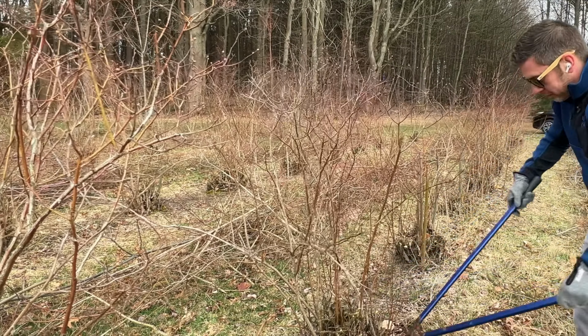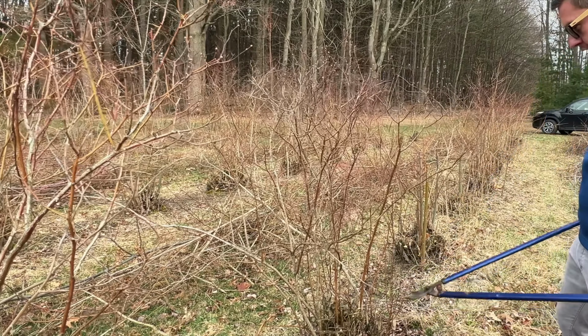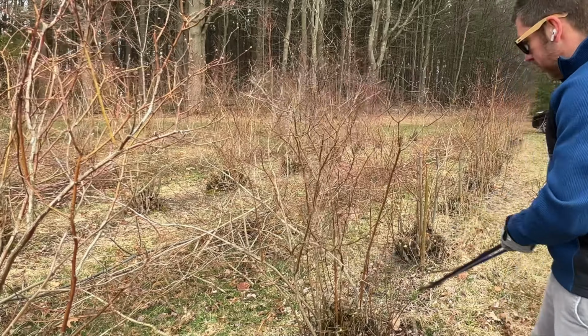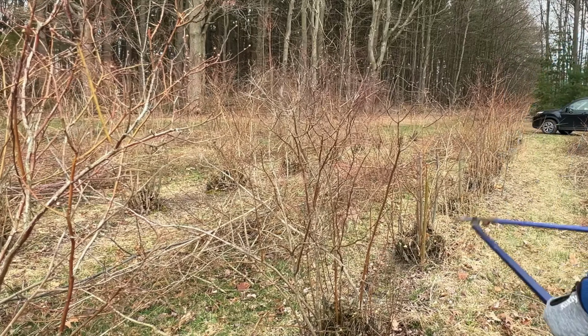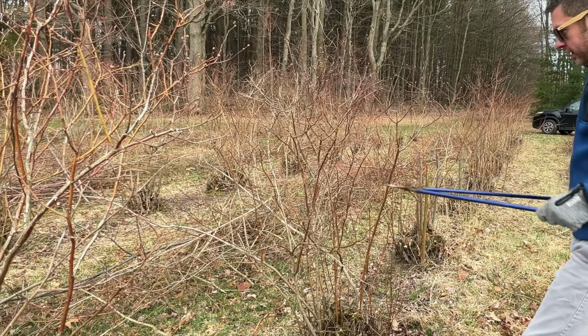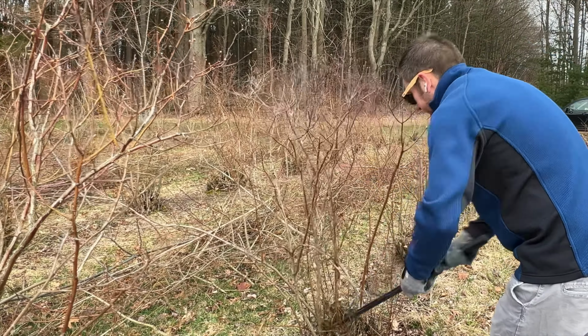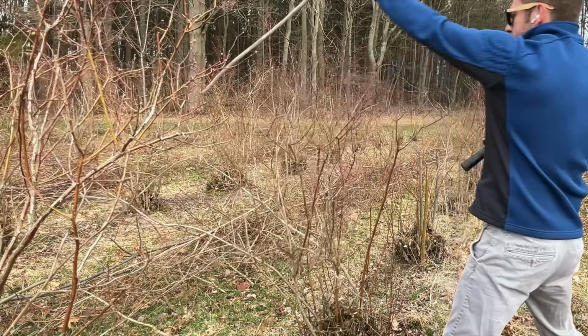Two of those, I'll leave one just to be nice. You don't want to cut everything out. I want to have some blueberries this year, right? Okay, so we pretty much got this side done. I can tell looking in here, this is one of those nasty, not much left on it, branches.